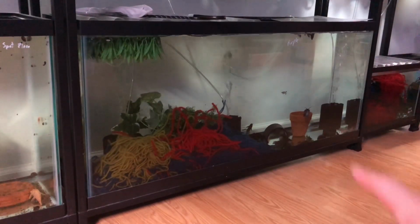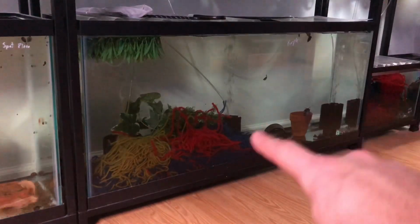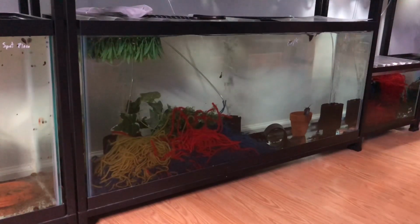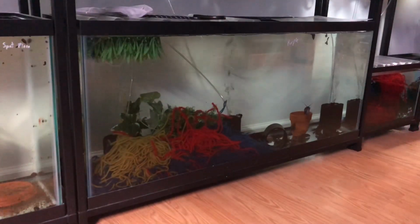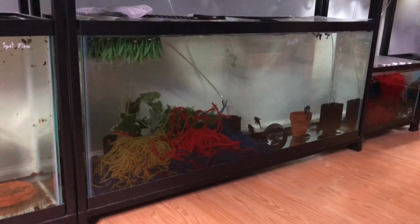I want to make PVC going front to back so I can see through them, like make big pyramids, zip tie them together, whatever, so the fish can hide inside there. And when it comes to selling them and catching them, I could just lift that PVC up, turn it sideways with a net on the other side, lift it out, and I could catch 50 plecos at a time, ideally, especially for the baby tank.